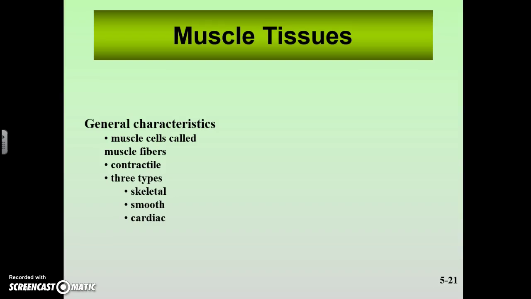Now, there are three different types of muscles that we're going to find in the human body. Those are skeletal muscles, which are the voluntary muscles that you control that are connected to your skeleton. You have smooth muscle, which is not under your control, so we call it involuntary. That is going to be found in the bottom part of our esophagus, all the way down through the digestive tract. What I mean by the bottom part is that at the very beginning you have some skeletal muscles. When you start to swallow, you elevate your tongue and push that material back, and then you start the swallowing mechanism. But just inferior to that, you start smooth muscle. And the last one is only located in the heart, and that is the cardiac muscle.